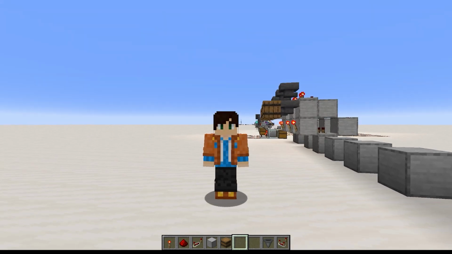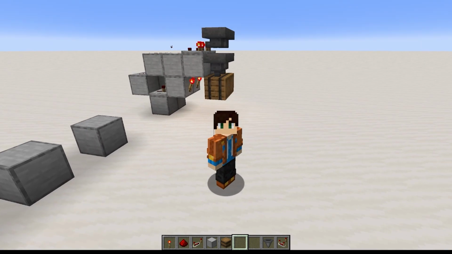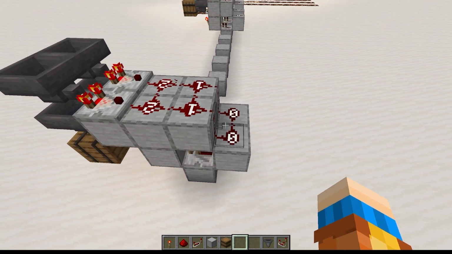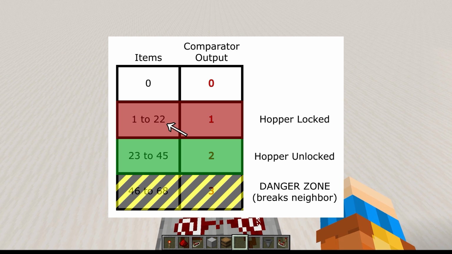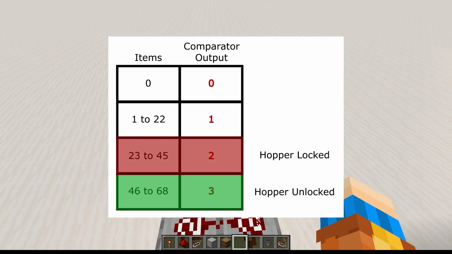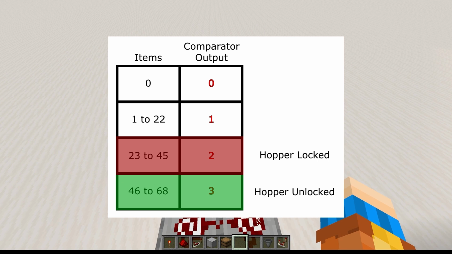The second solution was invented by Impulse SV, and is the one I recommend using, the item sorter with overflow protection. The key difference here is that the lower block that controls the hopper locking torch is 3 spaces away from the comparator instead of 2. That means instead of staying stable at 22 items, the impulse sorter is stable at 45 items. So you'll need 41 of your desired item instead of 18, but since you can never go above 68 items, 64 of your item plus 4 sticks, which uses up all 5 slots, and since the comparator output for a hopper reaches 4 at 69 items, it's impossible to reach the point where the comparator outputs a power level of 4 and starts messing up adjacent item sorters by powering their lower blocks.